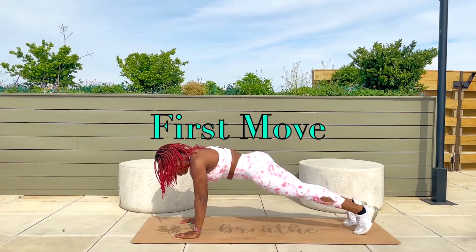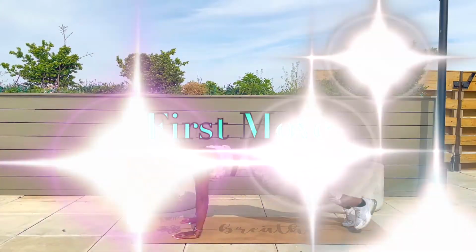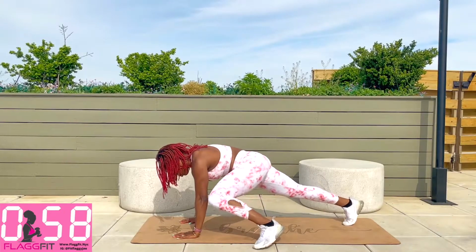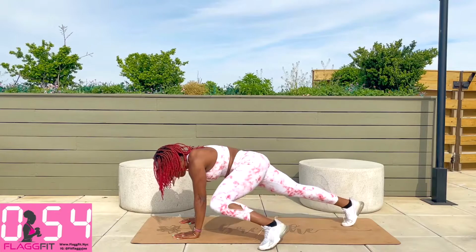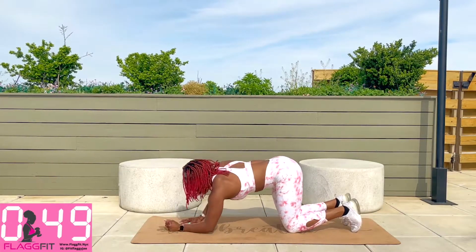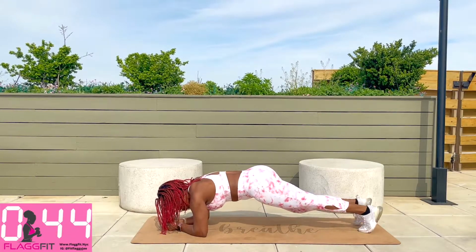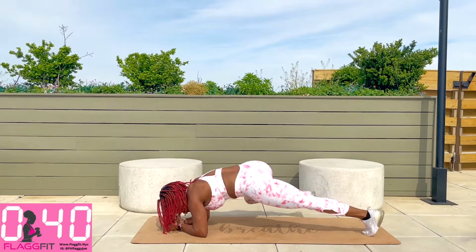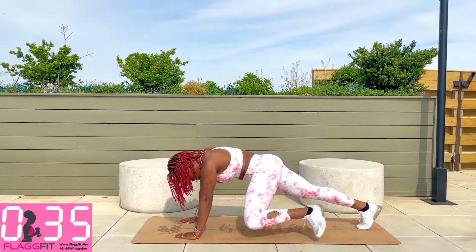Here's the first exercise. You're in a plank and you're going to bring your foot up as close to your feet as you can. Make sure that you're taking your time, you're keeping your back flat, your arms are strong, and your hands are right underneath your shoulders. If you need a modification, feel free to drop down to your elbows, and you're doing the same exact thing, bringing your foot up as high as you can. You should be feeling this in your arms, your core, and you might even feel your quads.